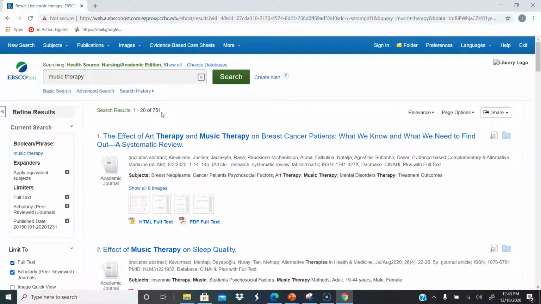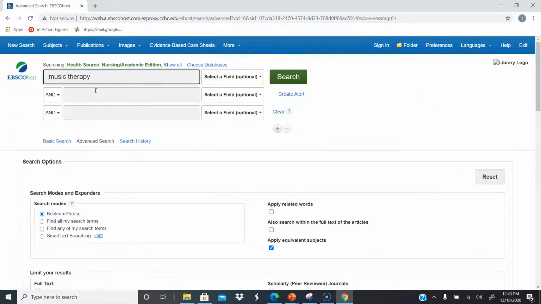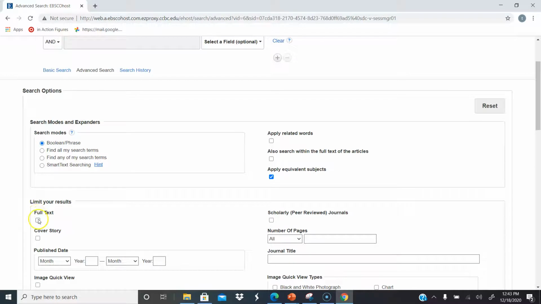So the thing I would add, though, is that that's not exactly how we want you to do the search. We went through the PICO procedure so you could see a better way of doing searches for nursing journal articles. So what you want to do is start with your advanced search. Okay, so remember some of those elements. Now, when you go to advanced search, you do have to put your parameters back in. So be full text, 2015 to 2020.